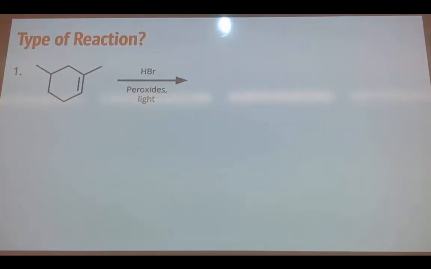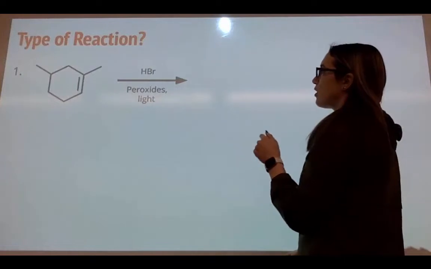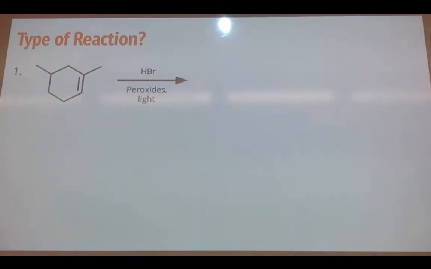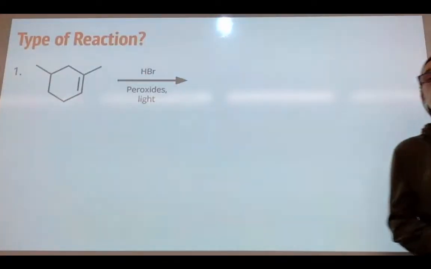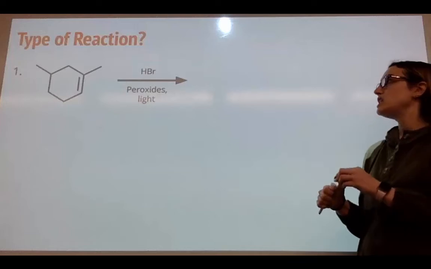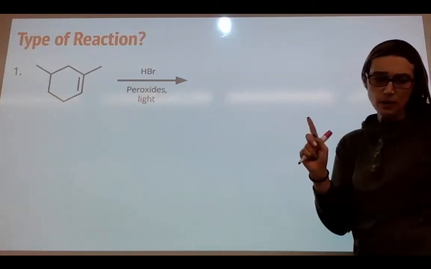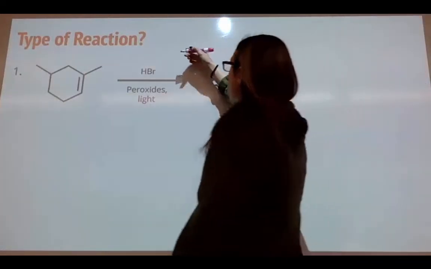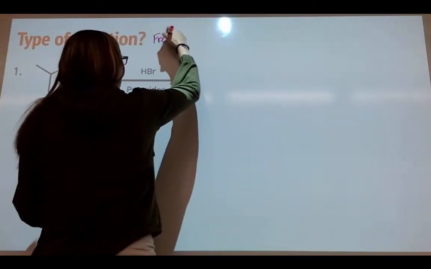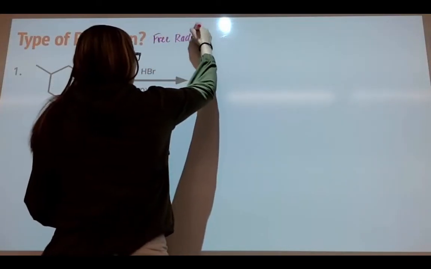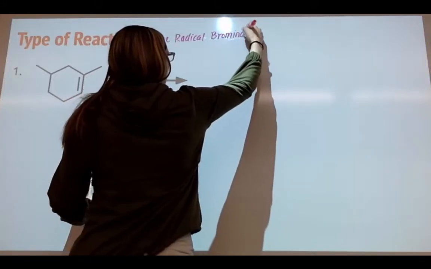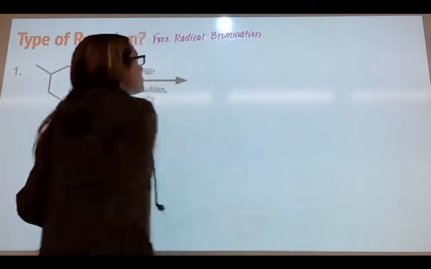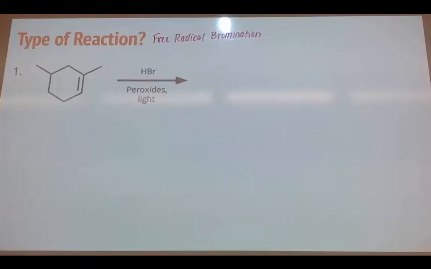So when we look at this, if you look at your flashcards or your notes, you have HBr and then peroxides and light. You might not always see the light. It might just say peroxide or H2O2. So when you see HBr and peroxide, that's free radical bromination. Alright, so for this, I'm just going to put the type just so if we need to go back and identify, we can. This was the one that I think most people requested to go through.